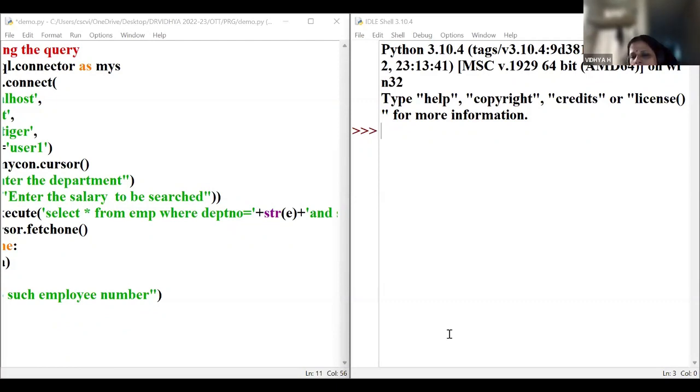Is the screen visible? Yes? Yes, thank you. Now see the str object I have used for it.